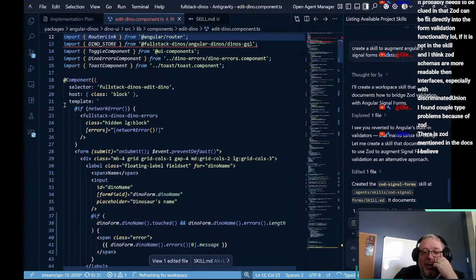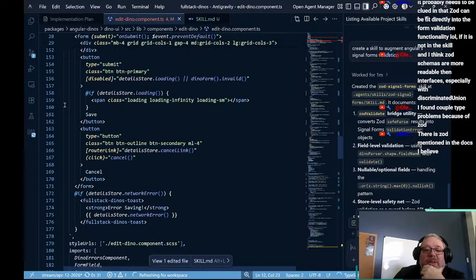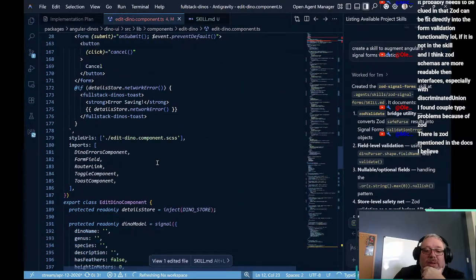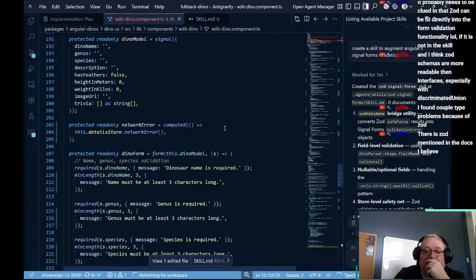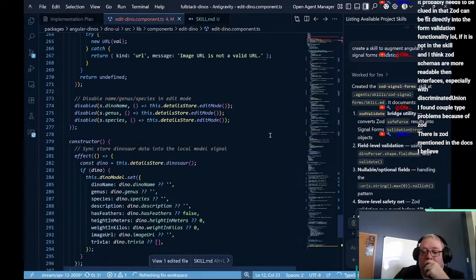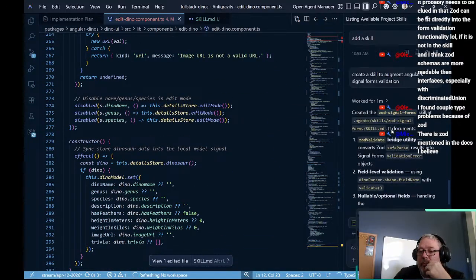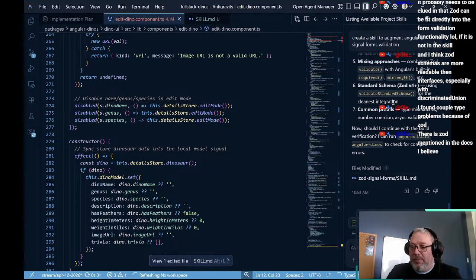It might be at a higher level where we pick the add or the edit. Created the Zod signal form skill. It documents Zod validate.